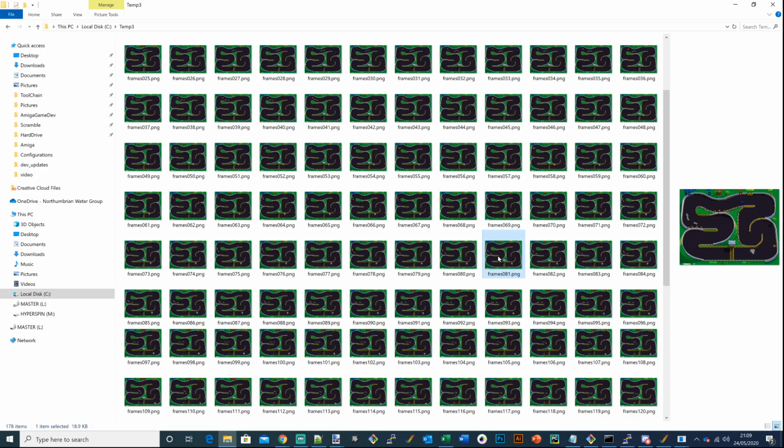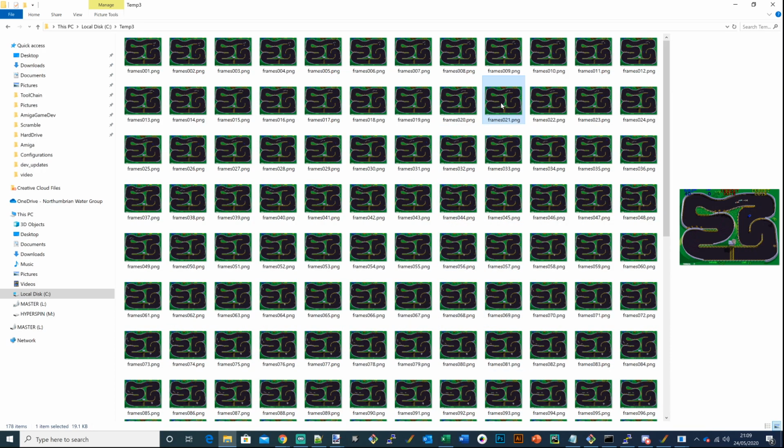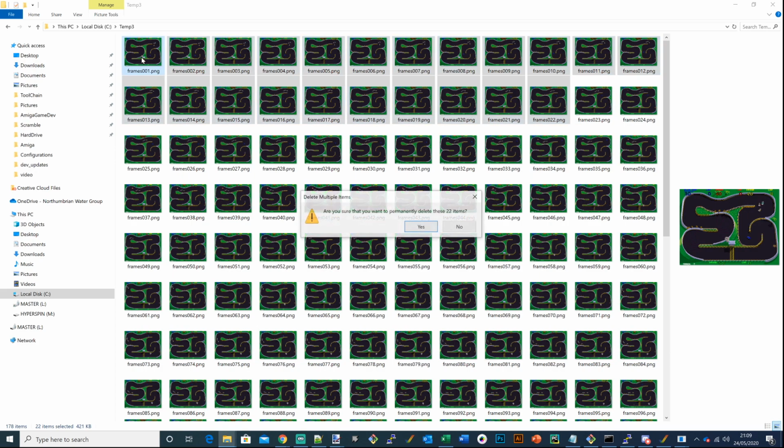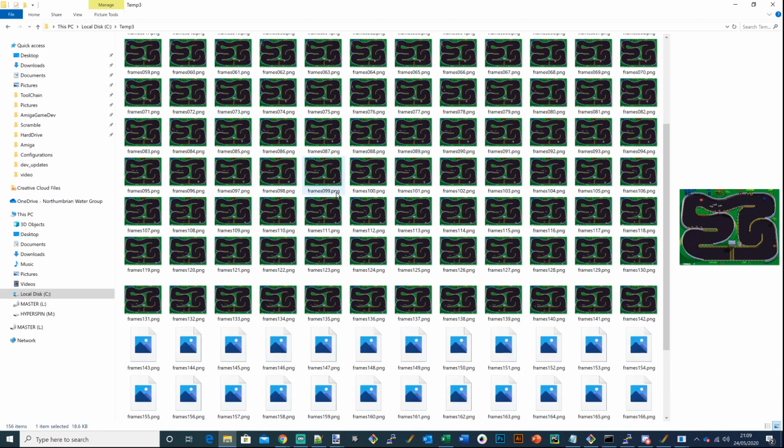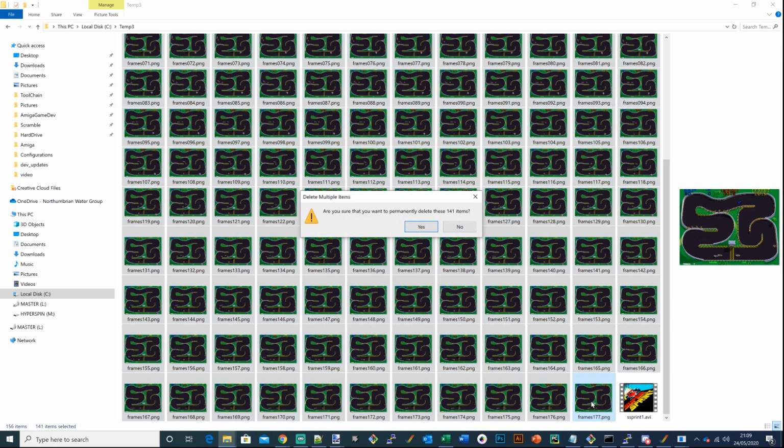So what we're looking for is the frame when the 100 points appears. There we go, so we can start to see it there. It just appears there on frame number 23. So what we're going to do is get rid of those earlier frames. And once it's fully appeared, which looks to be about, yeah, we'll go for frame 37, so we can delete the rest of those frames there.